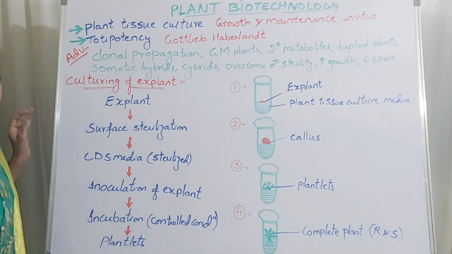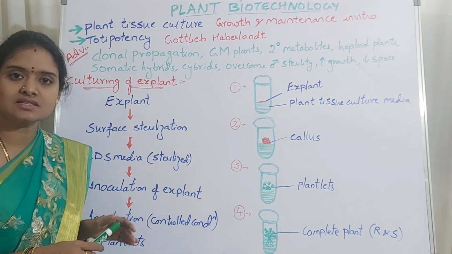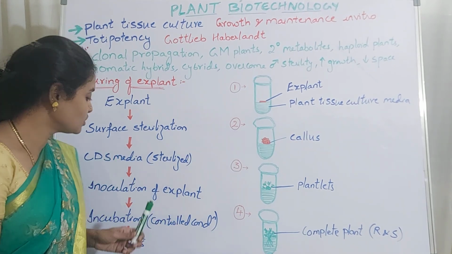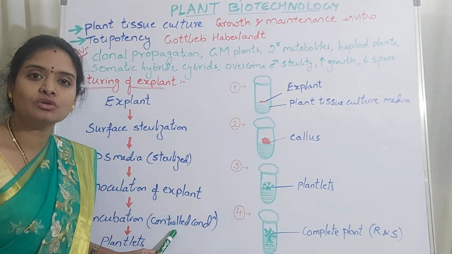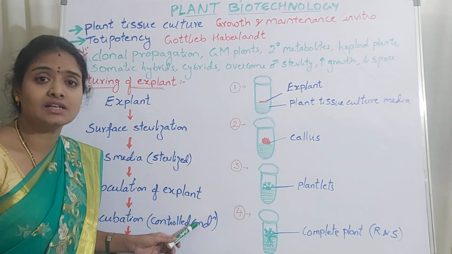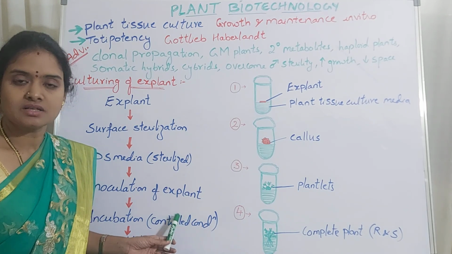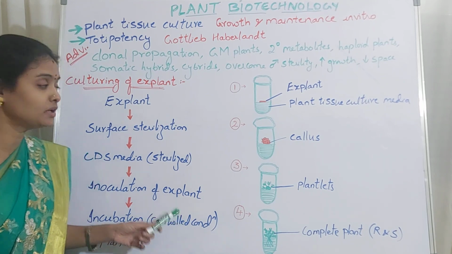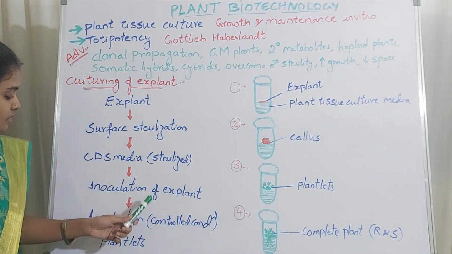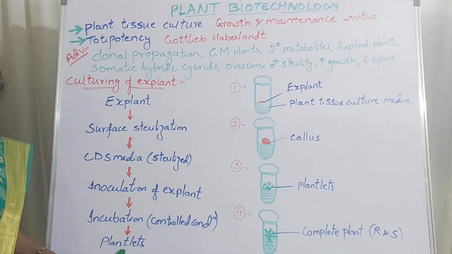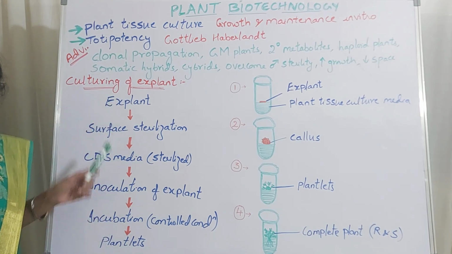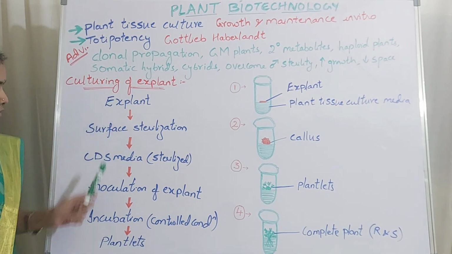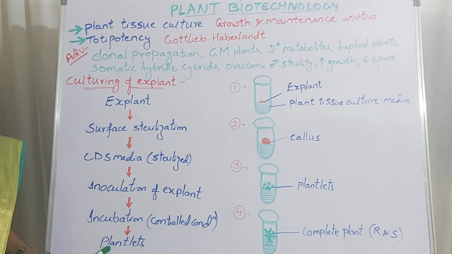Incubation is nothing but maintaining the cells so that they get adjusted to the new media and grow. Here you have to provide controlled environmental or physical aseptic conditions, such as pH, temperature, light intensity, everything must be maintained which is suitable for the explant to grow. Then plantlets will be produced. So not only by using seeds but also in plant tissue culture, by using explants you can produce plantlets. So this is the procedure.